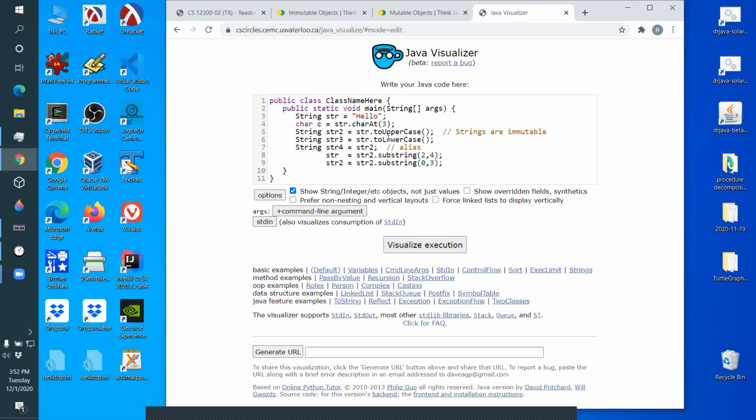Now, remember, I said that these things are immutable. So if you call this method on this string, you don't change that object. You actually create a new object, and we're storing the new object in a reference variable. Now look at this. I've got this reference variable to this object, and I call substring on it, and then I store the result back in here. Can anybody see what that mimics? It's changing itself. Yeah, it pretends to be mutating string 2.